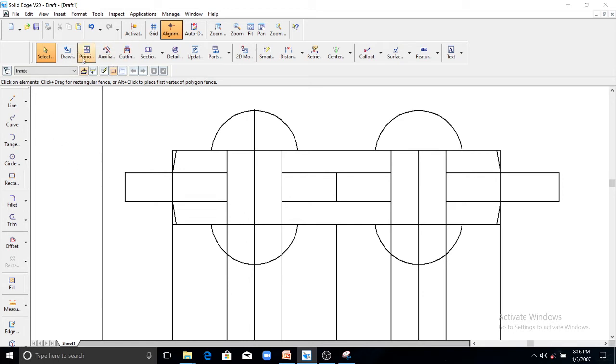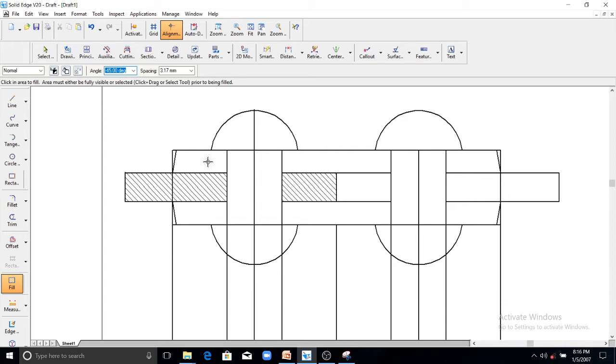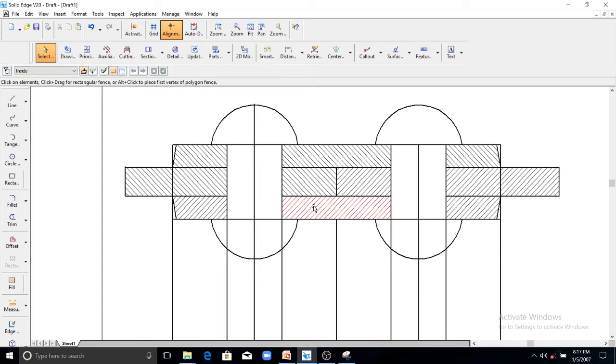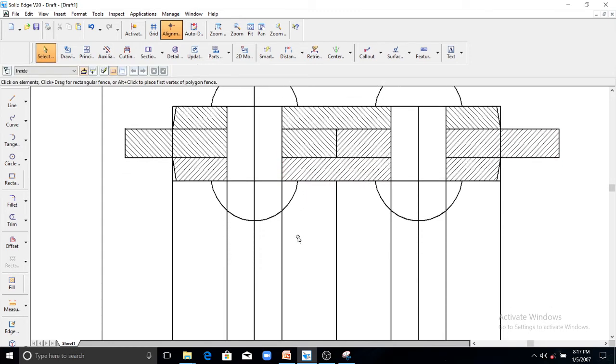Hatch it. Since these two plates are different, you have to hatch it in a different angle. This is single cover plate. So now this is another plate, cover plate. So this completes the front view. So now you need to concentrate on drawing the top view.